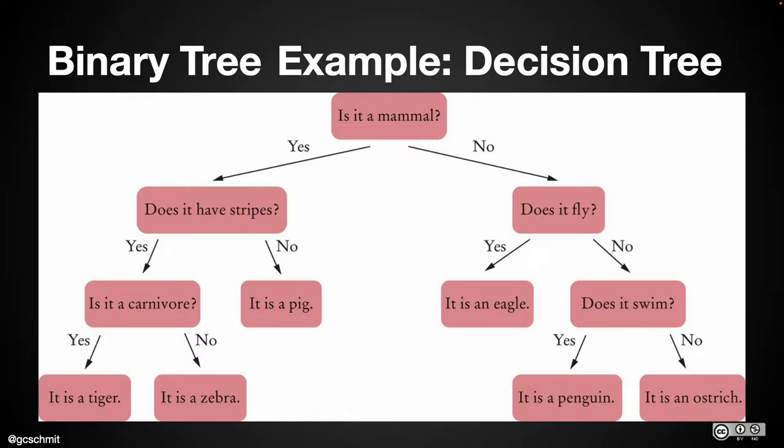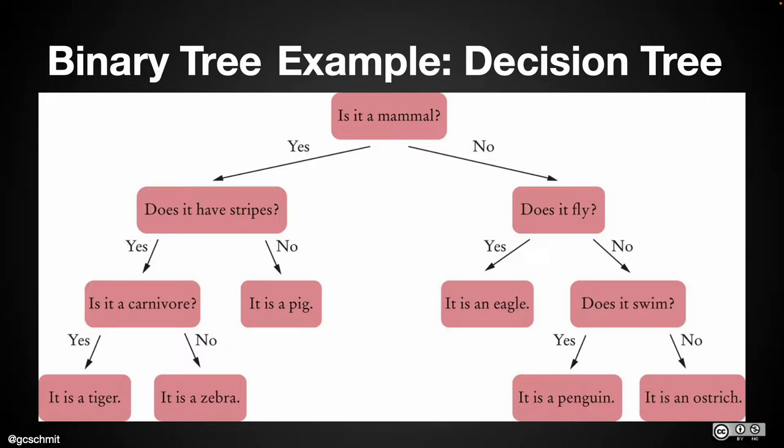There are many applications of binary trees. The advantage of binary trees is that they're easier to implement because each node doesn't have a list of children. Each node just has a left node and a right node. But let's look at some applications of binary trees because this is what you're going to focus on today.